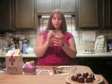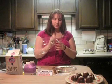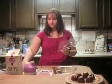So I hope you can see what I'm doing. Just little dots and a smiley face. There. Now, we've done that. And what I'm going to do is I'm going to take a spoon and scoop it up from the back and place that into the bowl.